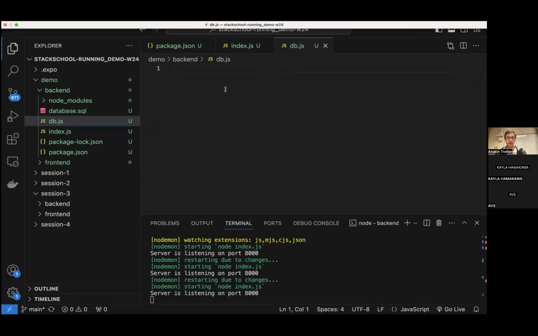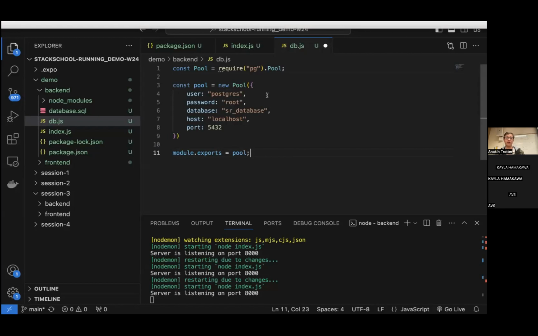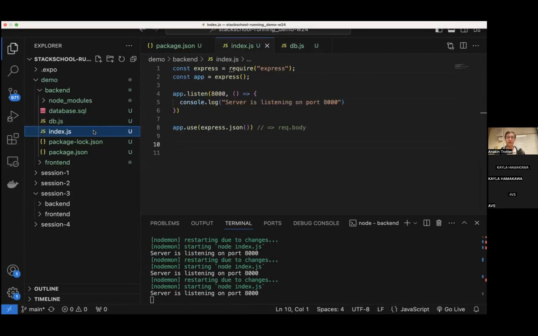You can see on the slides what that's supposed to look like, but I'm just going to paste in the configuration that I want. Pretty much all this is your Postgres credentials. So that would be your username, your password as you created it last workshop, the name of the database, which is SR database. The host is just localhost, and the port would be whatever port you configured your database to run on last time. For me, that's 5432. And now that we have that set up, we can get into actually creating our endpoints.